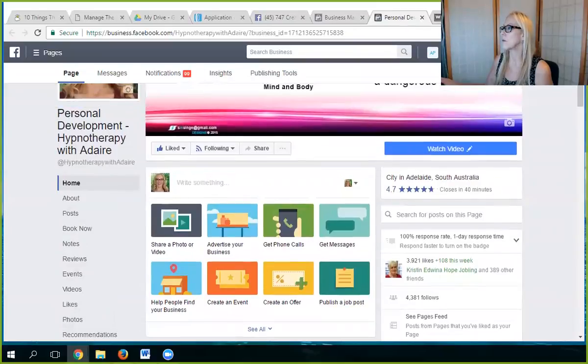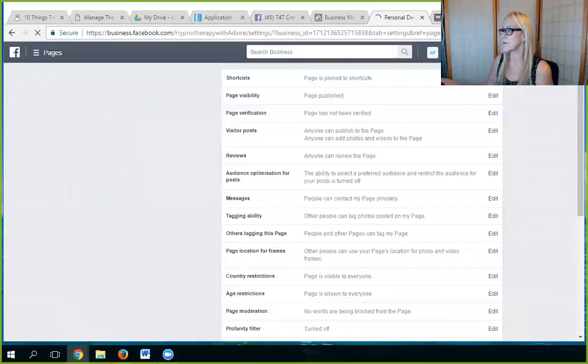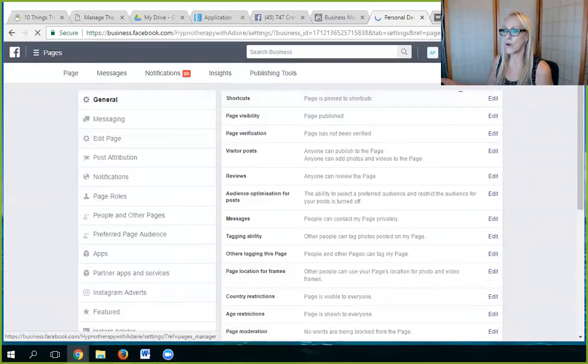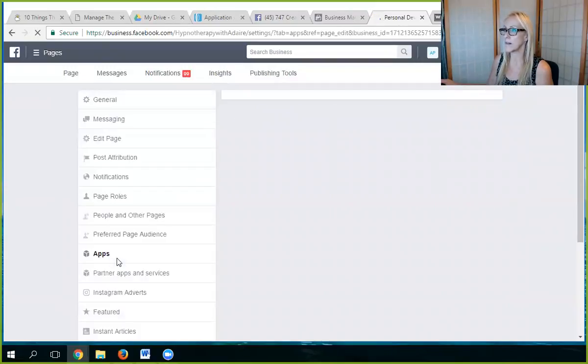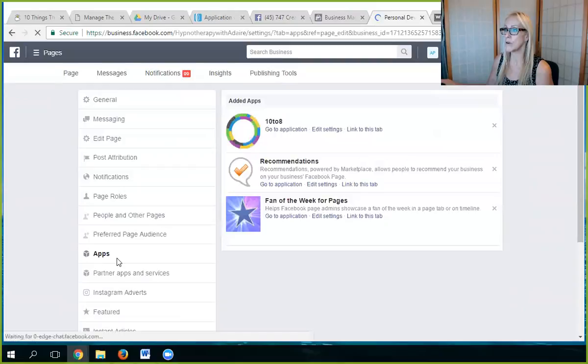What I think I might do is go into settings and see if it's linked in the back of the shop. Now we don't go through the settings hugely in the 747, but we do look at the settings in the back of the shop when we go through the Facebook Code Breakers Bootcamp, because this is quite important. And I'm at a loss.